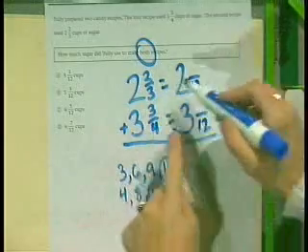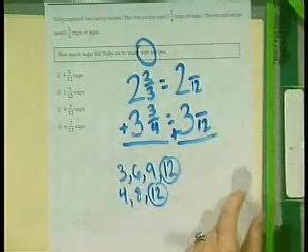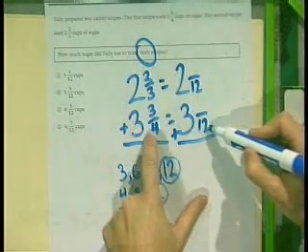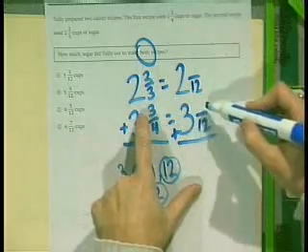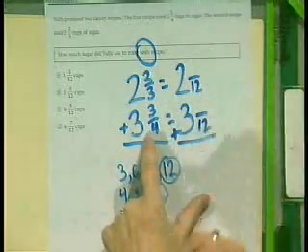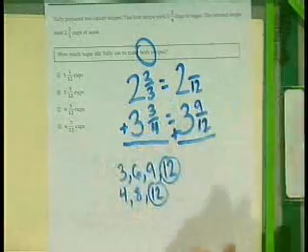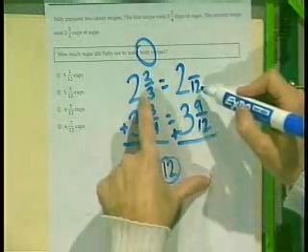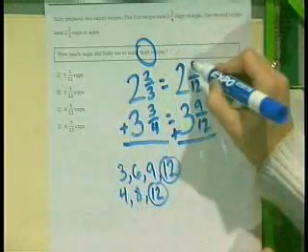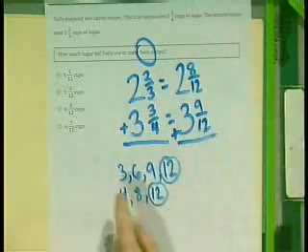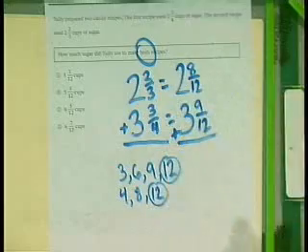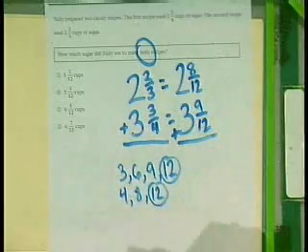Now let's go ahead and find these equivalent fractions in our new problem. Let's think about how we get from 4 to 12. 4 times 3 equals 12, so whatever we do to our denominator, we want to do to our numerator to make sure these are equivalent fractions. 4 times 3 equals 12. 3 times 3 equals 9. Let's go up to our top mixed number. 3 times 4 equals 12, so 2 times 4 equals 8. And remember, we can use those multiples, 3 times 1, 3 times 2, 3 times 3, 3 times 4. I know it's 3 times 4 that equals 12, so we can use what we wrote down to help us as well.